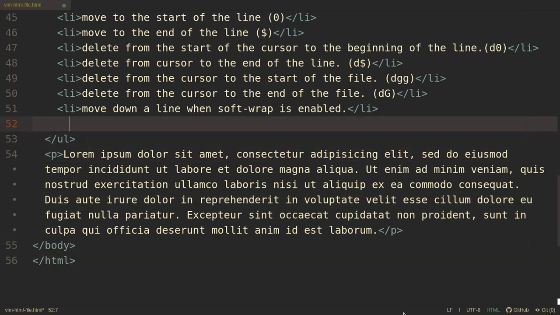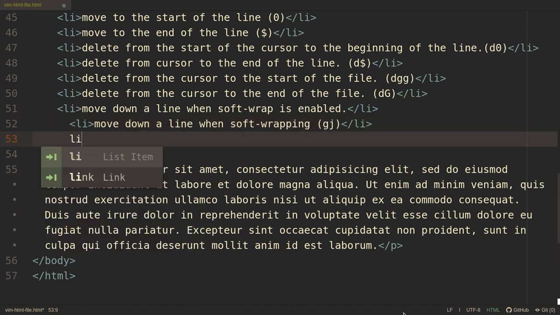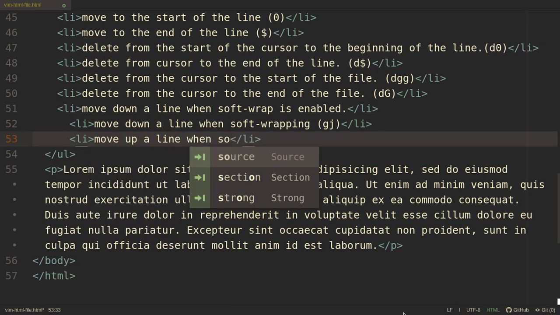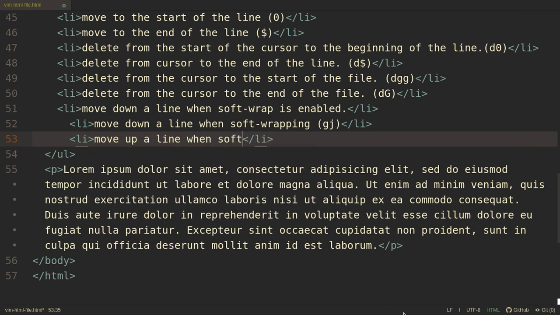Move down a line when soft wrapping. That's going to be GJ. And then move up a line when soft wrapping. That's going to be GK. Okay. All right, so that's that page.